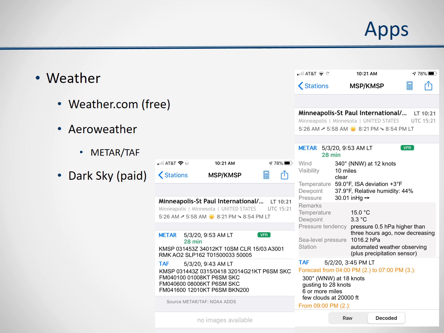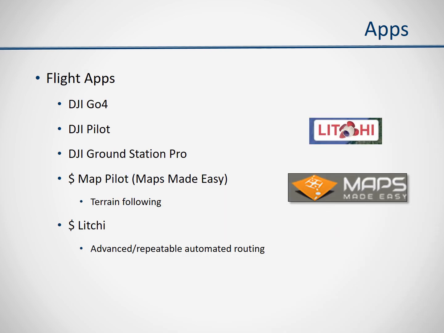And they can get complex if you're not familiar with weather. The neat thing about AeroWeather is that you can tap on decoded versus raw, and it spits it all out in people speak. So it's a good way to practice for your test, but it's also a really good way to get airport information. This is available for all the airports that have weather, and there are a lot in Minnesota. We've got a really good weather system. So I highly recommend AeroWeather. Dark Sky is another one that's kind of popular. That's a paid app. And there are quite a few out there besides that. So take a look.